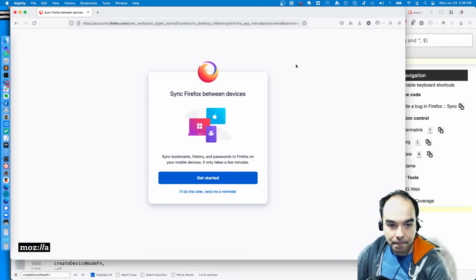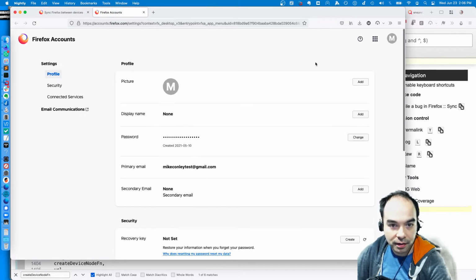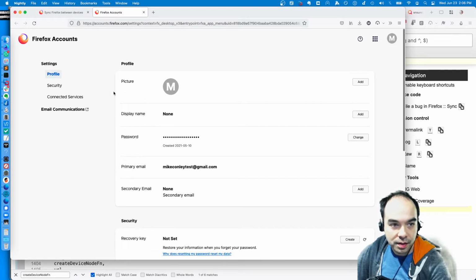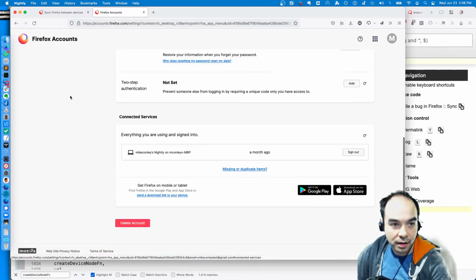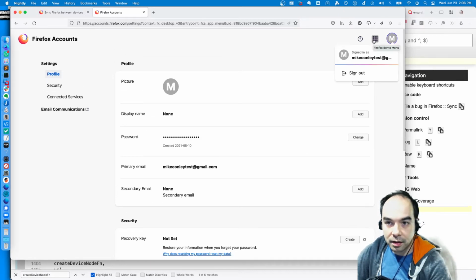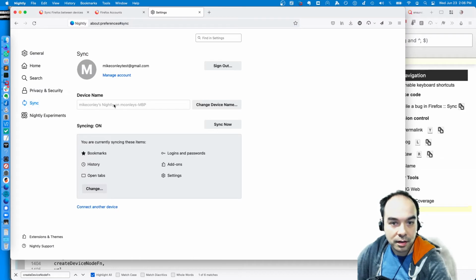All right, so I'm configured. If I turn off sync, two-step connected services, like, how do I turn off sync? Connected services. Okay. But like, how do I disable sync?